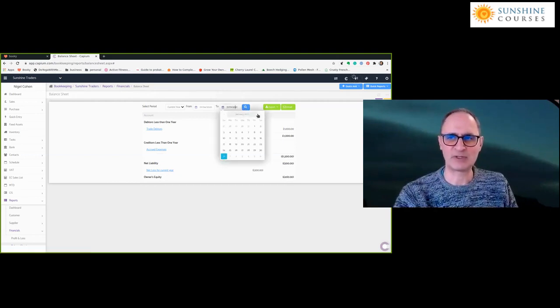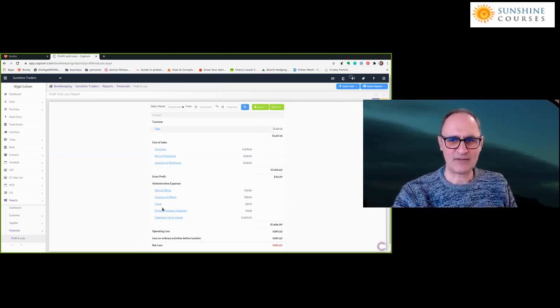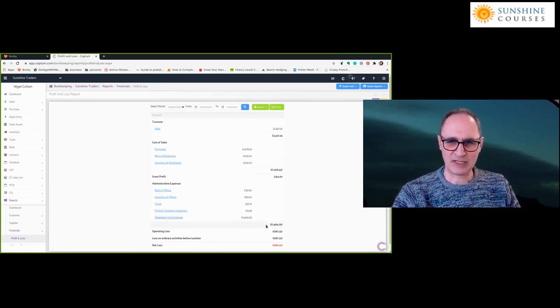Let's look at what happens now if I switch to the end of February. So I've got my cumulative figure. This includes both January and February. Let me go back to the profit and loss account. This time, I've now got my telephone of £1,200 that wasn't there beforehand. Everything else is there exactly as it was beforehand. And now I've got a loss of £980 because the small profit I had has been eliminated by my telephone. So my accrual has allowed me to account for this cost, even though I haven't yet had the invoice.